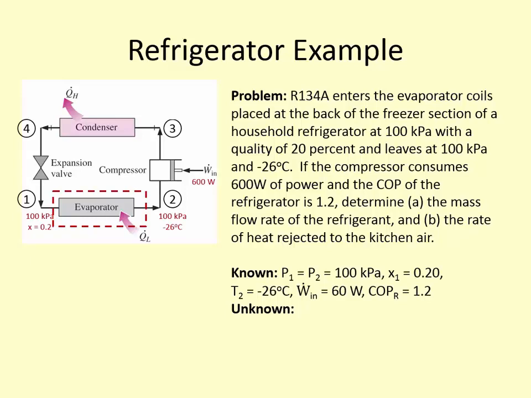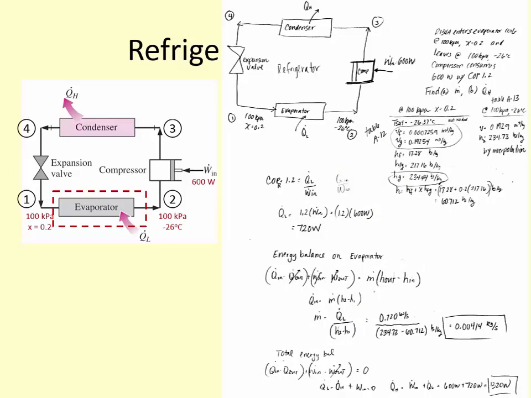So this Q dot L we can solve for. So again, performing energy balance, Q dot in minus Q dot out plus work dot in minus work dot out is equal to m dot times h out minus h in. And in this case, we called h out is 2 and h in is 1, however you want to design that. Okay, so real quick, we don't have a Q out, work in, or a work out. We only have Q dot in is equal to m dot times h out minus h in.